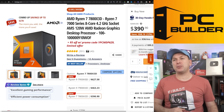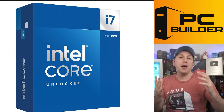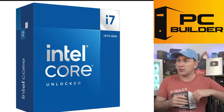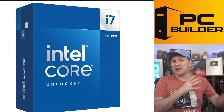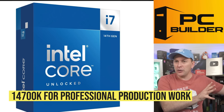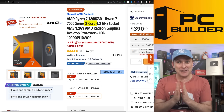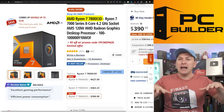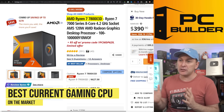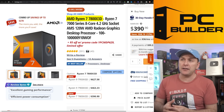At this price point, it's the Ryzen 7800 X3D — Intel just can't really compete. The 14700K is possibly worth looking at, it's the same CPU price, but the motherboards are more expensive, you need a bigger cooler, a bigger power supply. If you have super high-level professional production workloads, maybe. But if you just want regular video editing, the 7800 X3D is still an 8-core CPU that's going to kick some butt. It's way easier to cool and gives you higher gaming performance with fast GPUs. This is an appropriate level of GPU to pair with the 7800 X3D — just plunk down the extra $200 for the CPU.